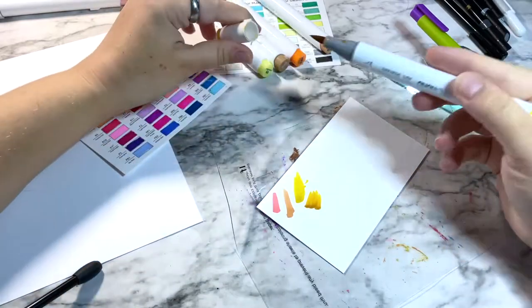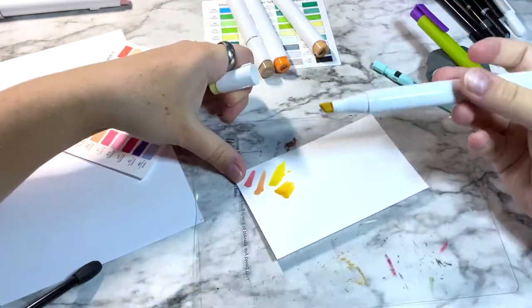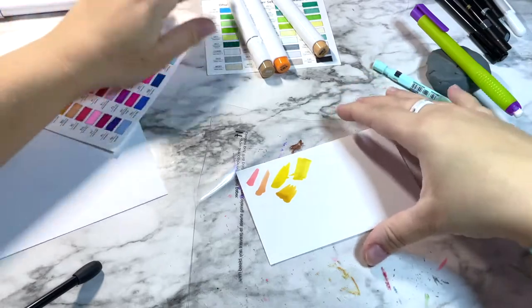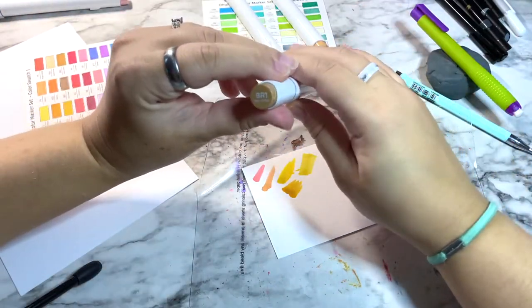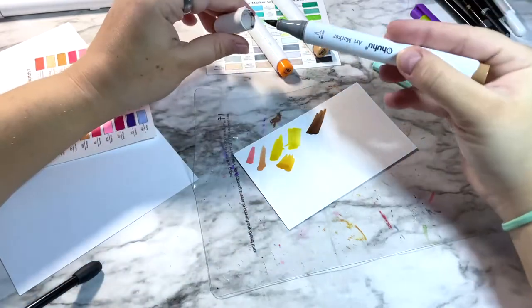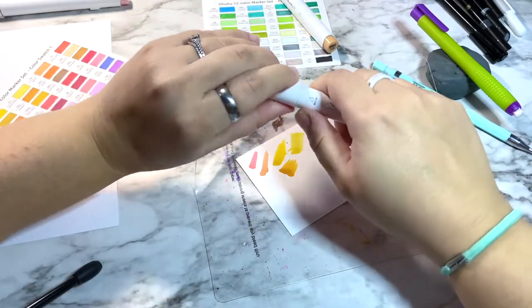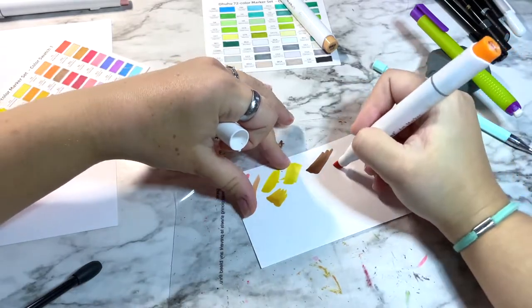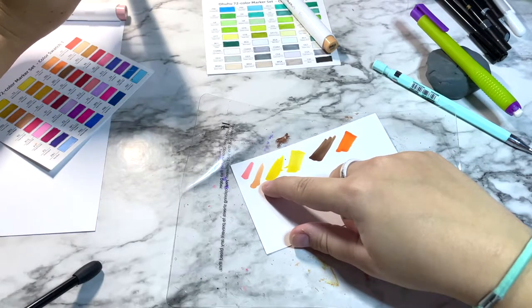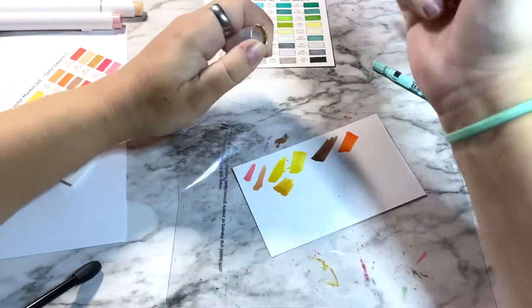Oh my gosh, I'm not good at reading, apparently. Y3, so this next one. I'm opening them carefully because they're so juicy that when I open them sometimes, the ink kind of flies everywhere. So that's what I'm doing. I believe this one is raw umber, so this is BR1. The next one will be potato brown. Oh, no, this one's just orange, YR3. I kind of wish that, I don't know, it's hard because it was so bright of an orange, but then the other ones almost look too pastel. So I went with that one. This next one is potato brown, BR2.